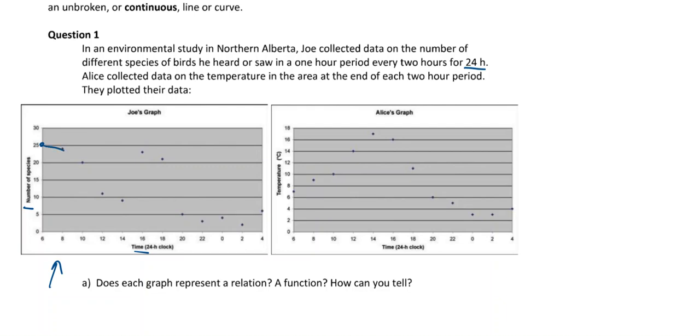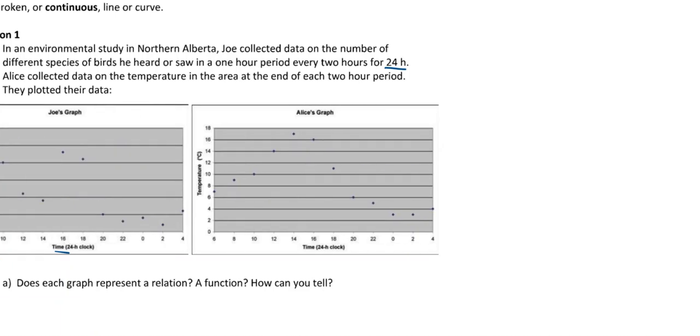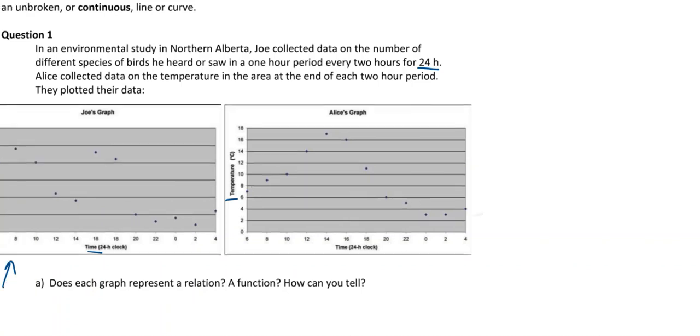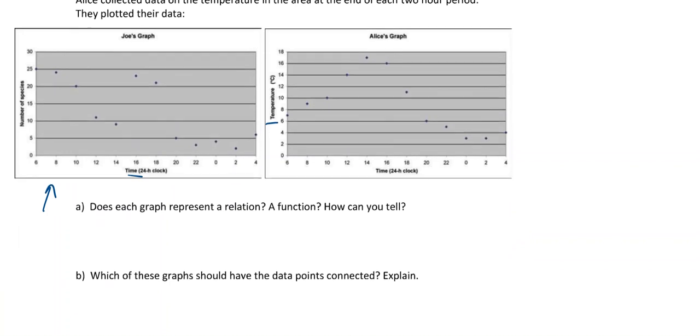You're not going to connect dots in that example, because it wouldn't really make any sense as time goes by, we've got different numbers of species going on. With Alice's example, being temperature, would you connect the dots? Yeah, that would be, because those would connect to each other, right? And they probably wouldn't be straight lines either. In real life they would probably be curves, if that was what was really happening there. So is this called a relation graph because they all relate to each other?